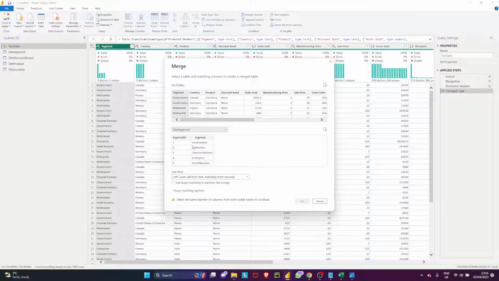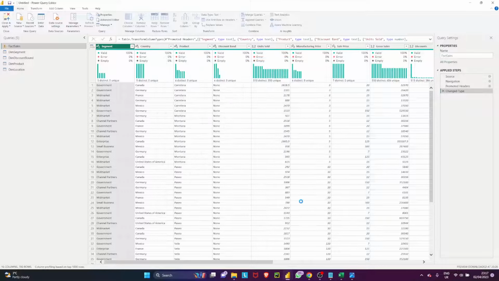So what are you going to use to identify them? How would I identify that Government is Government in the fact sales? It is the segment column I'm going to use to identify that, because remember, currently we do not have segment ID within the fact sales. So I'm going to select this column, and then also select the segment column within the dim segment, and click OK.